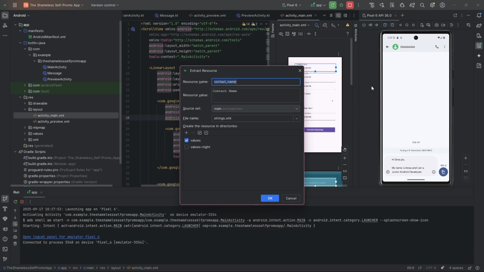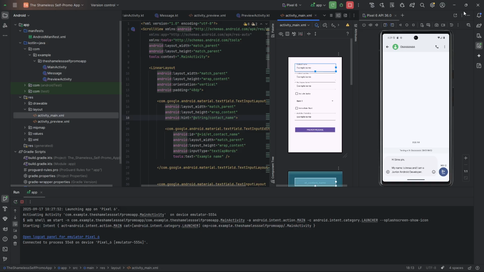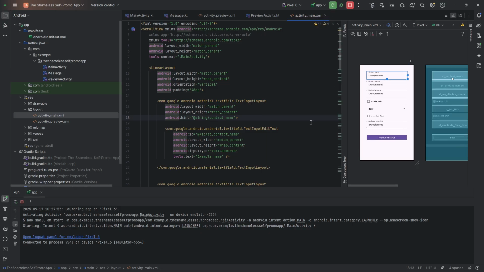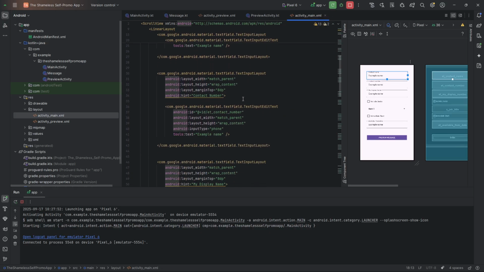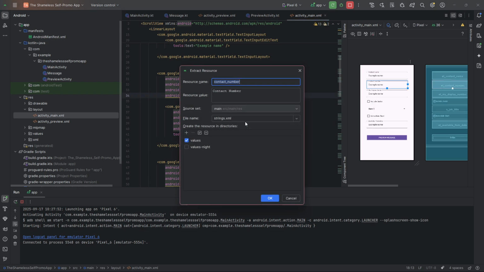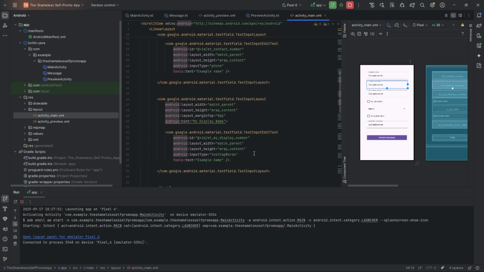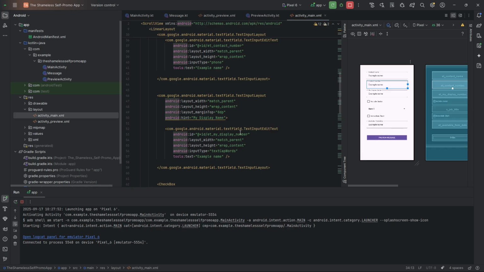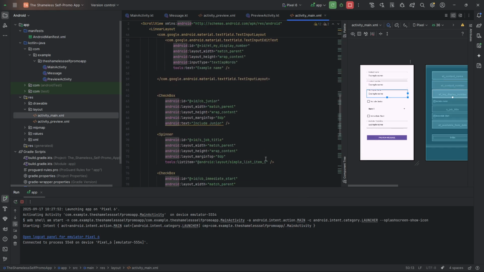Okay? So when I hover over this warning, it says, hard-coded string contact name should use string resource. Now we've been seeing this warning all course, pretty much. It's not a problem, it's not going to affect the performance of your app, but it's not best practice. So this thing of actually typing in the words we want to use in the file, whether that's typing in our text values in these layout files, or setting text in our activity classes in our code, is called hard coding. We're typing in the value as we want it to appear exactly where we set it.